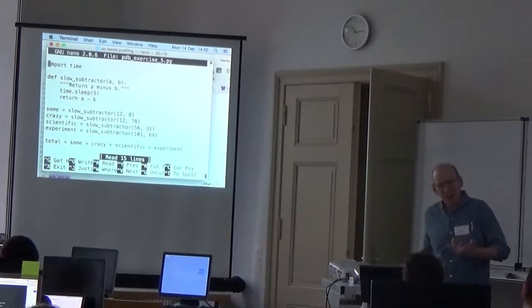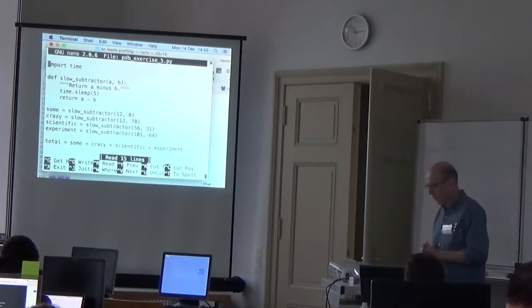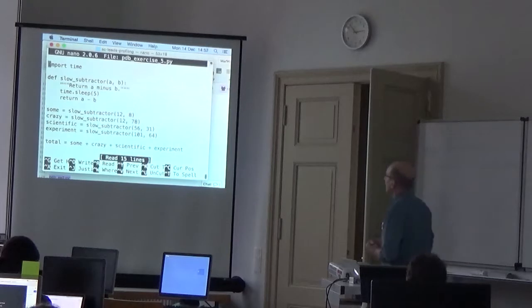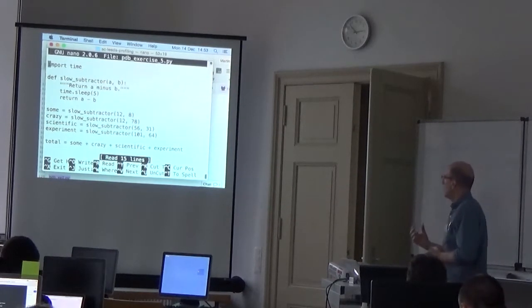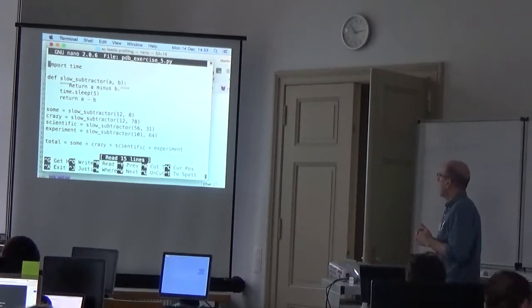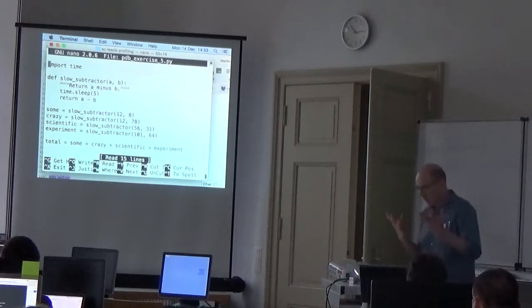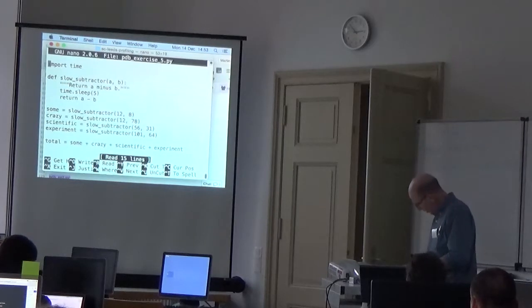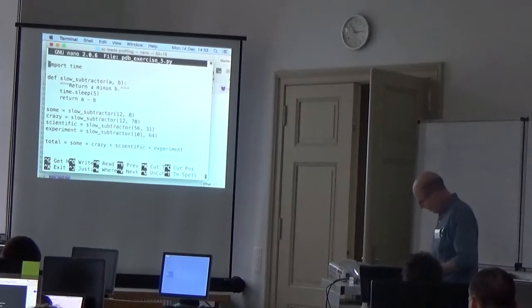It's doing a bit of timing. The timing here is quite important because I've got it to do some slow subtractions. So the function definition here, slow_subtractor, returns a minus b, and basically it pauses before it does the calculation, hence slow subtractor. As you can see, there's a few definitions, a few commands.